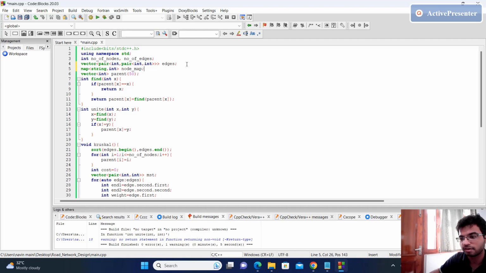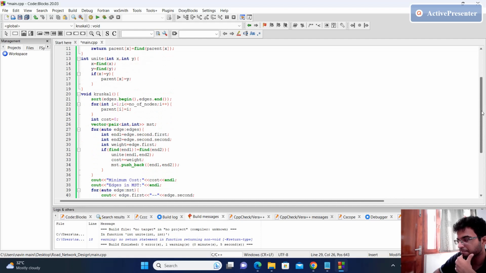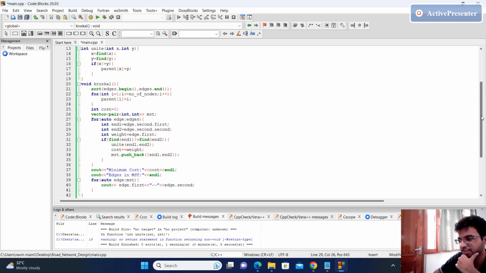Great. Now after this, what I can do is, where am I, what am I printing as output? I am printing as output my MST.